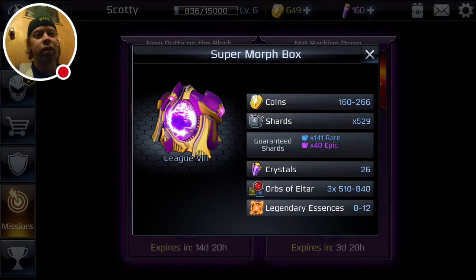And you get all kinds of coins, shards. These are the shards that are guaranteed. You will definitely get 141 rare and 40 epic, not necessarily for the same characters. That's important to remember. 26 power crystals, which is pretty nice. You get the Orbs of Eltar and the Legendary Essences. The Orbs of Eltar are the ones that you use to upgrade your attacks.